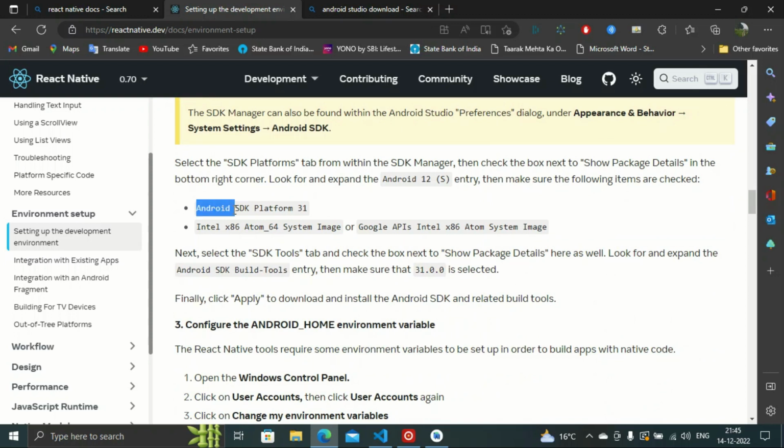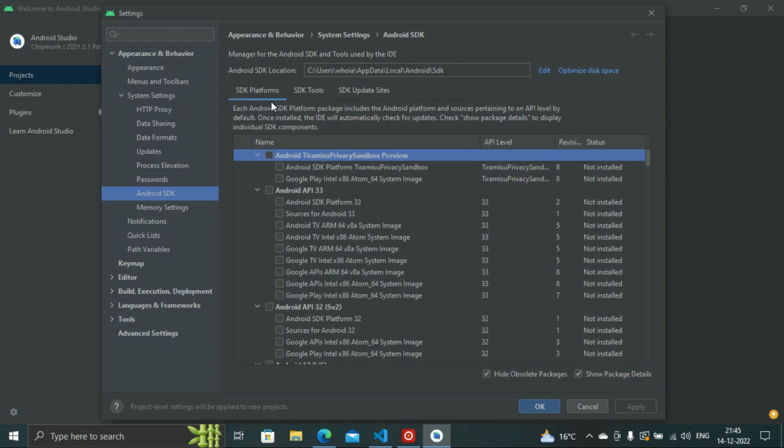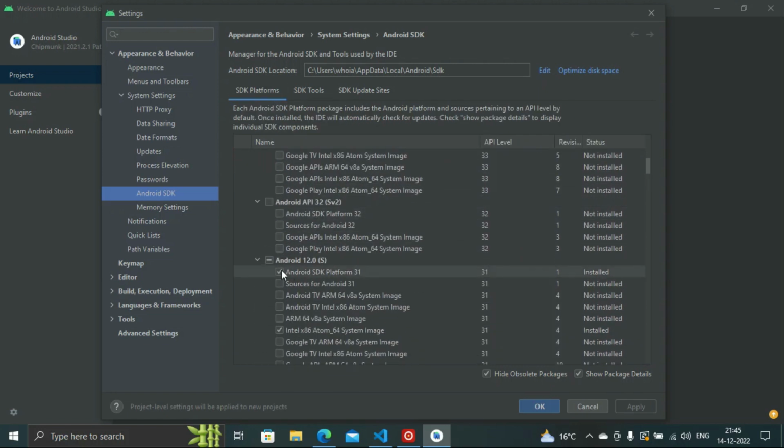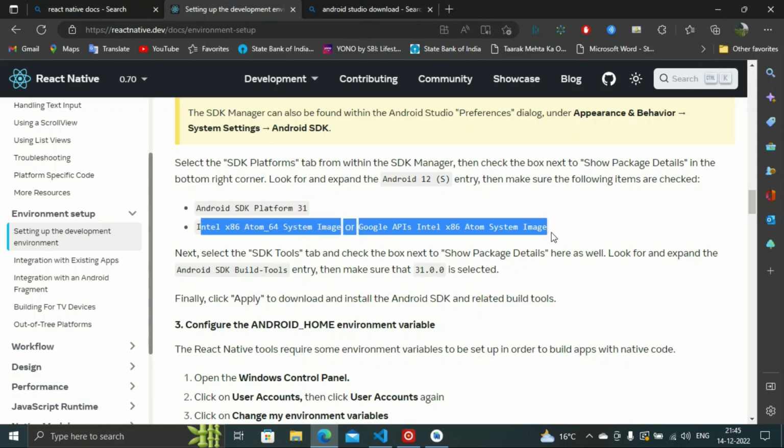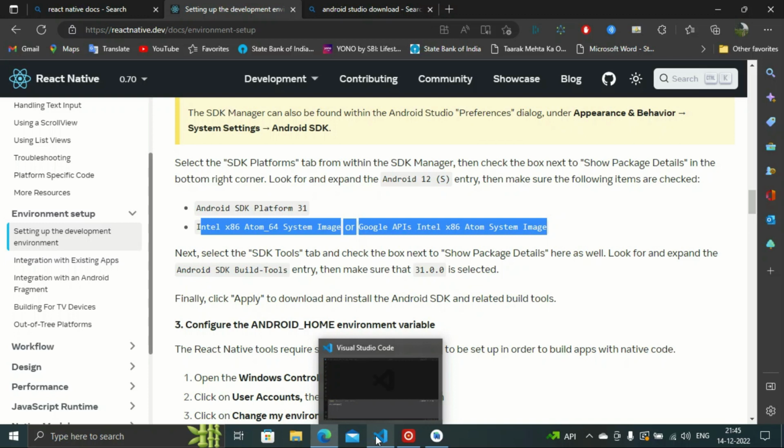After selecting the Android SDK Platform 31, which we already set up, it has a choice between Intel x86 Atom 64 and Google API.